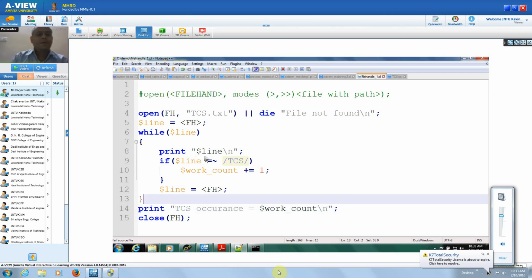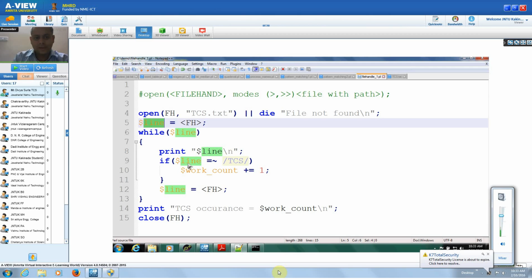Now what will happen? I'm opening the tcs.txt file. If it is not there, it will show an error; otherwise I'm reading the first line of this text file and putting it in the parameter line. I'm comparing whether the line is end of file.